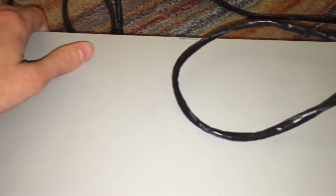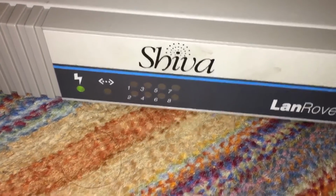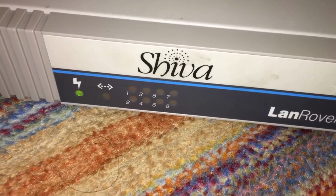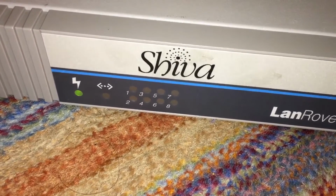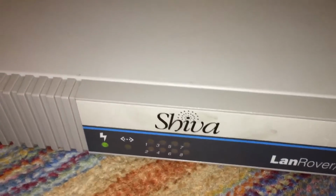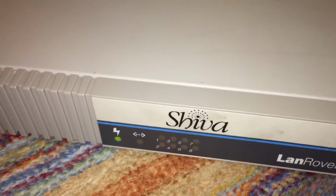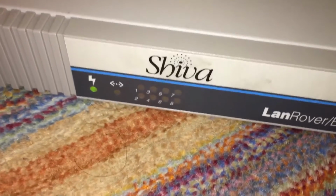So go ahead and turn it on, and wait for it to reach the download status. And I'll show you what that looks like when it gets loaded up here. And you can hear those relays clicking in there. Those are actually the modems being polled. The older modems are the ones that have the relays in them. The newer ones do not. That's why you will only hear 4 clicks.